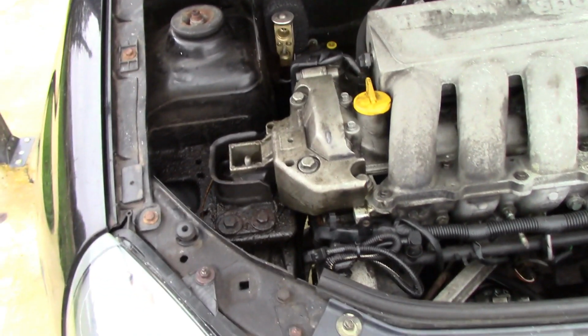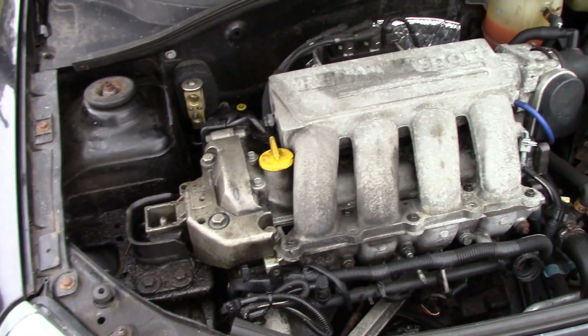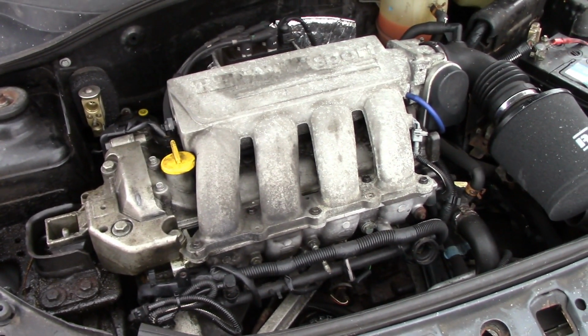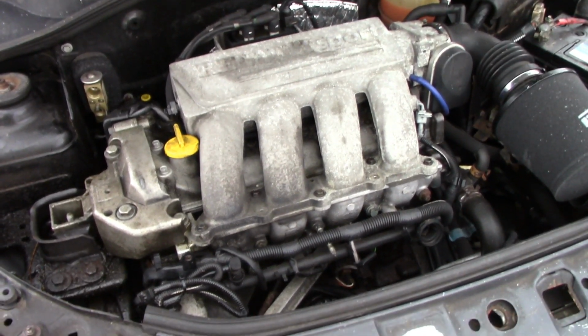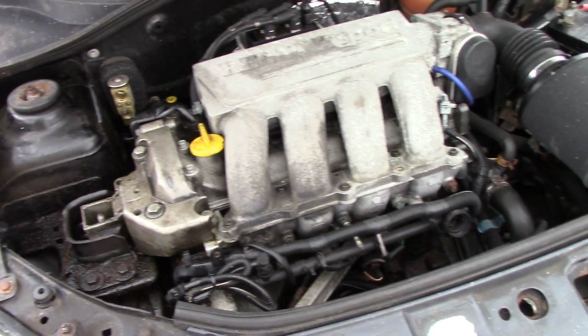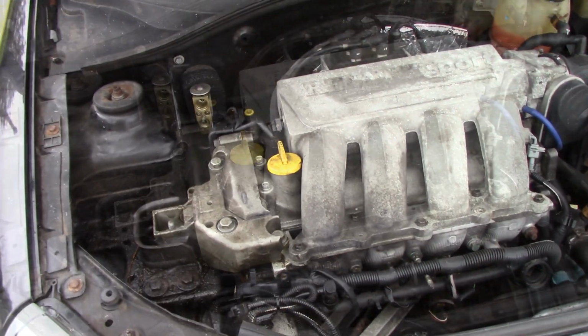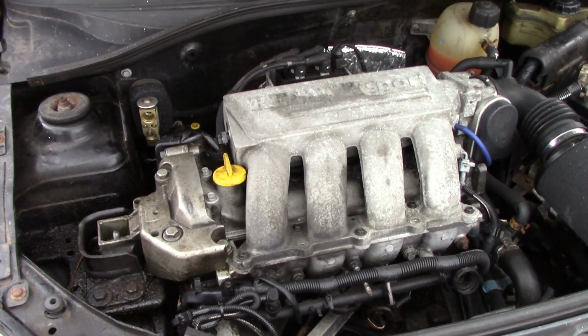Again, timing belt. A garage is going to demand to take the engine out, and that writes the car off. How much does it cost for a garage to take an engine out? A lot of money. Which is why they become DIY classics, like we've got here. Obviously, I'm going to do it without taking the engine out. Anyway, I'll stop yapping. I'll report back when she's stripped.